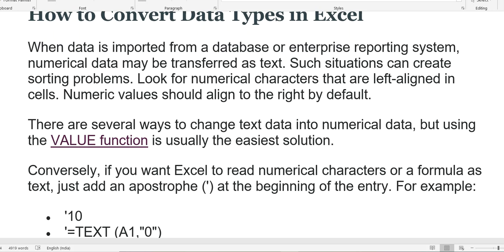There are several ways to change text data into numerical data, but using the VALUE function is usually the easiest solution of all. Conversely, if you want Excel to read numerical characters or a formula as text, just add an apostrophe at the beginning of the entry.